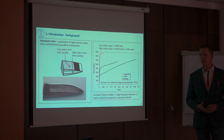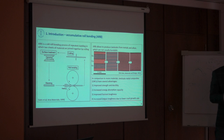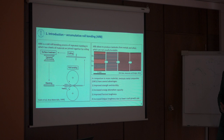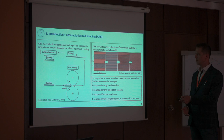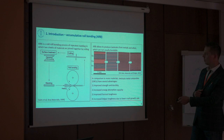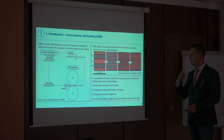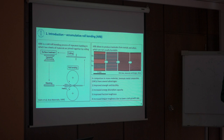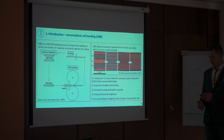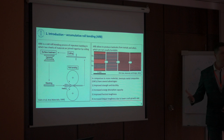The question is now how can we forge it and produce laminates, because this type of steels oxidizes really quickly — they are stainless and we need to somehow get rid of this surface layer without really expensive methods like vacuum. Here, Accumulated Roll Bonding (ARB) can help us. As shown on this slide, it's pretty similar to the ancient technology: you prepare two pieces of metal, degrease, wire brush, then stack, roll bond, cut again, and so on. This method allows bonding of practically any materials and provides improved strength, ductility, energy absorption capacity, and fracture toughness.